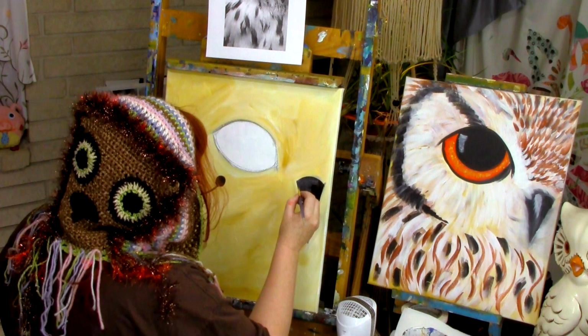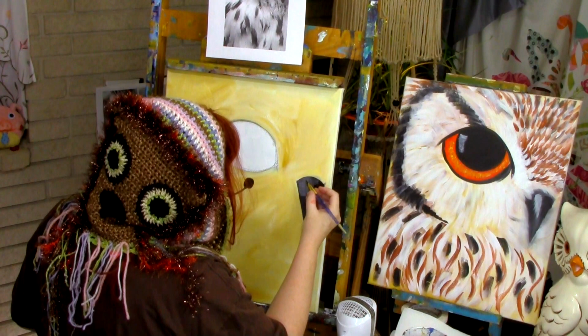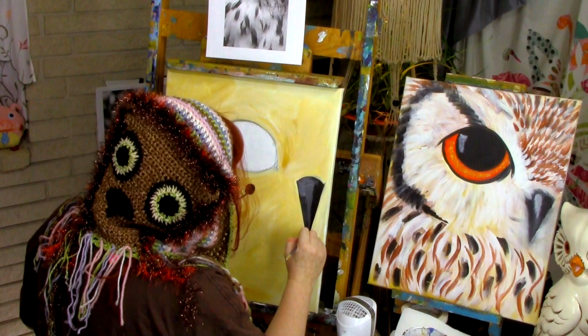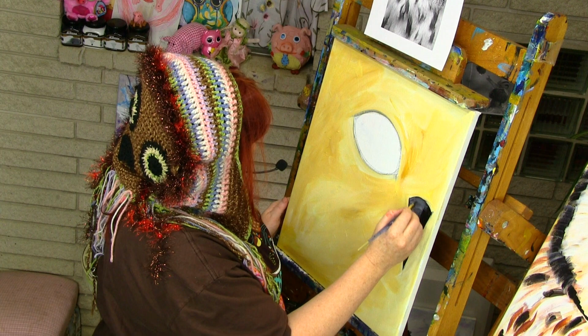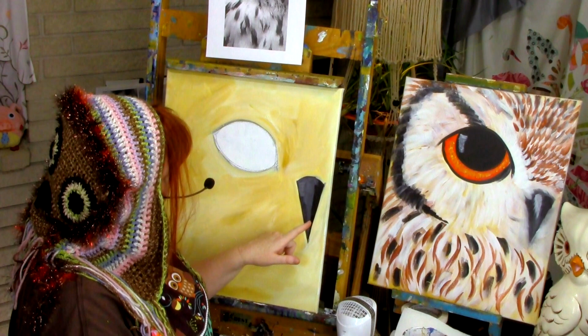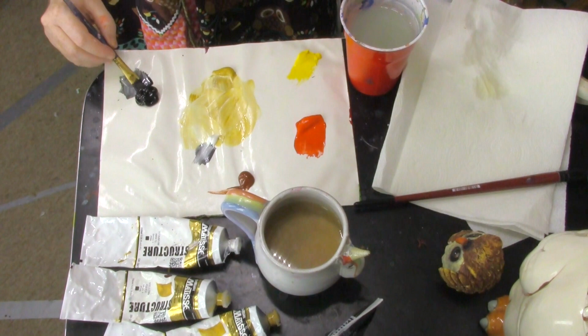I went and got a little more white. Just light that up down the center here. So my first gray was down this left-hand side. And my second gray, I'm doing little tiny brush strokes right down here, down my beak. And I'm allowing this side to be my pure black, because the light is hitting this very sharp and rounded structure right here. And so I'm shading it. So far I've got three shades: the black, a very dark gray, and a slightly lighter shade of gray right down that middle. Rinsing out my brush. I'm going to go back and get some more black.